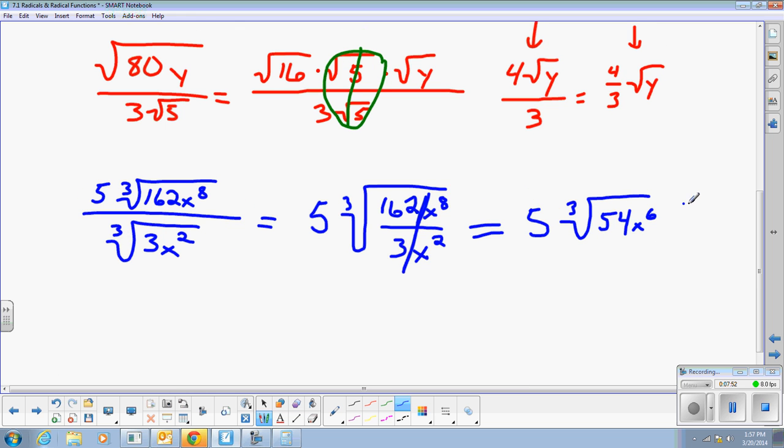Well, let's see, factors of 54. 1 and 54. 2 and 27. There's a perfect cube right there. Now, I know that I'm not going to go any further because if I keep going down with factors, there are more factors, such as 6 times 9. But 27 would be the largest perfect cube I could find here. So I'm going to stop here, and I'm going to rewrite this as 5.